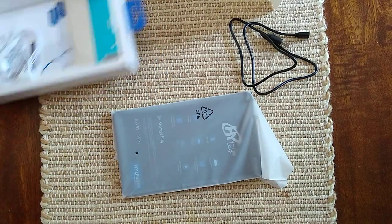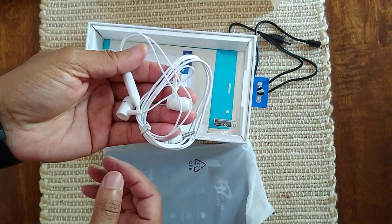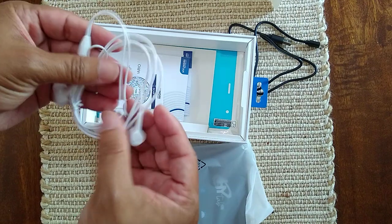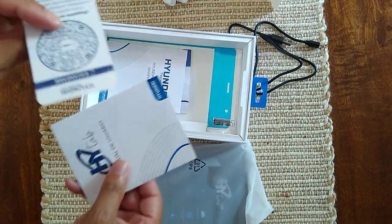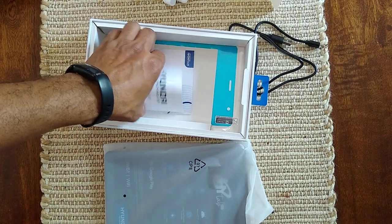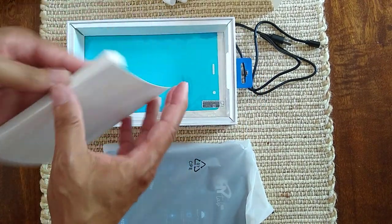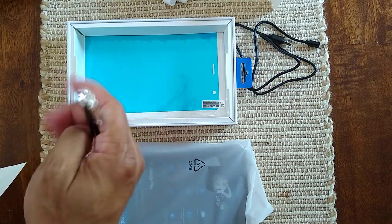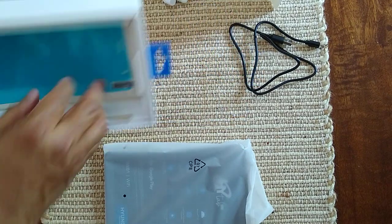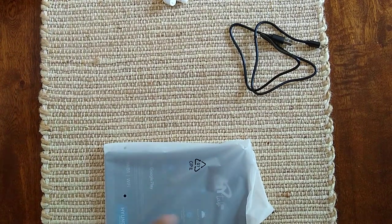Let's see what else is in this box. They actually do have a nice little earphones — earbuds, or whatever. And I guess this has a mic right there. There's a lot of stuff in here — a nice little scan-me thing, so I'll try that a little bit later. And I think the other thing is probably a stylus. Yep, it's a stylus, which is pretty cool — kind of lightweight. And then I guess this is a screen protector, which is pretty cool.